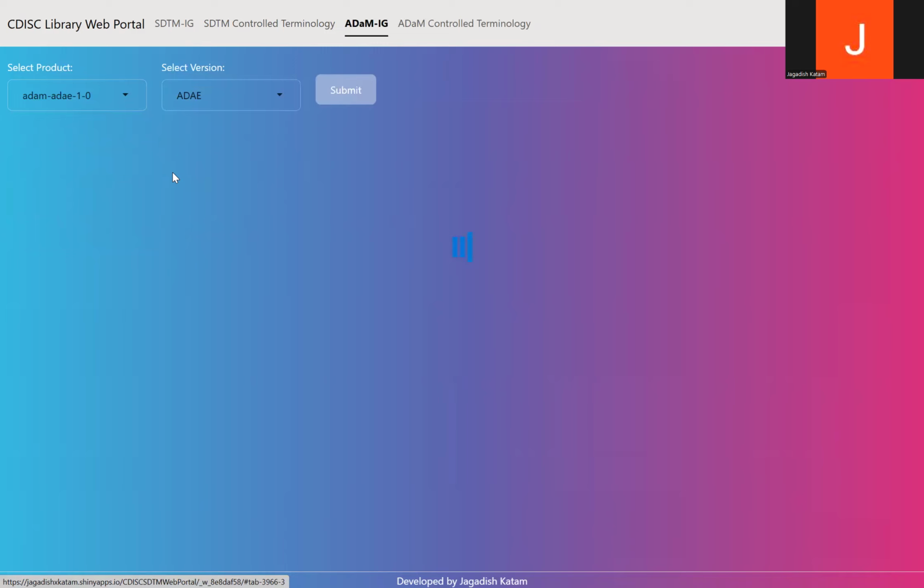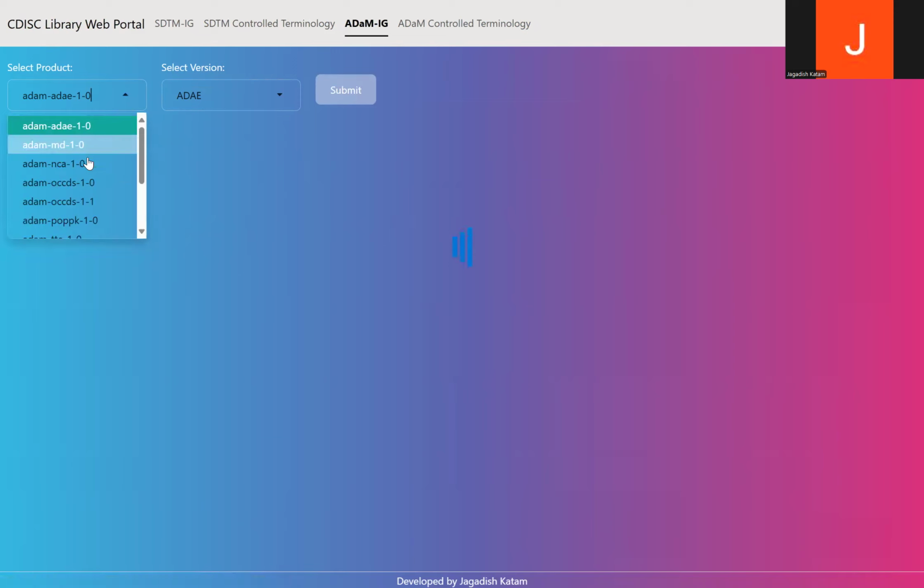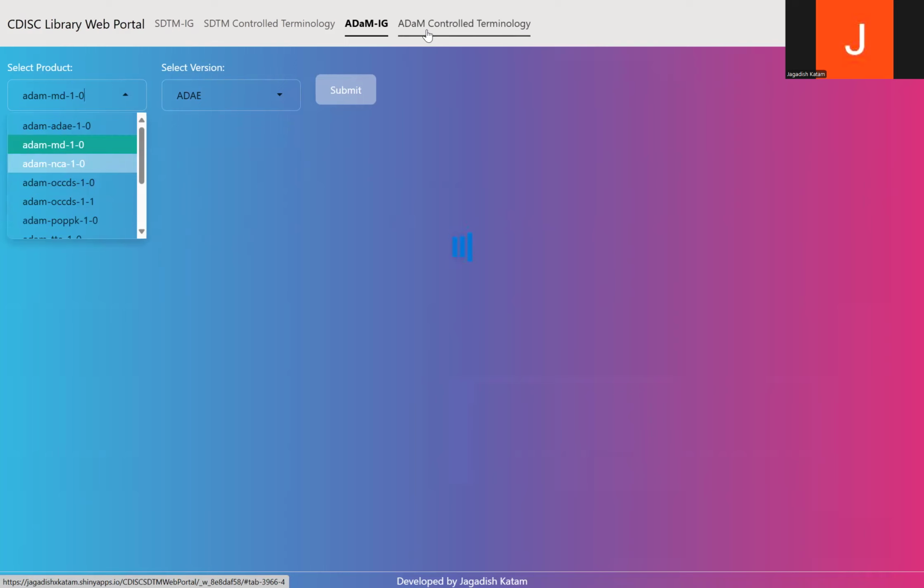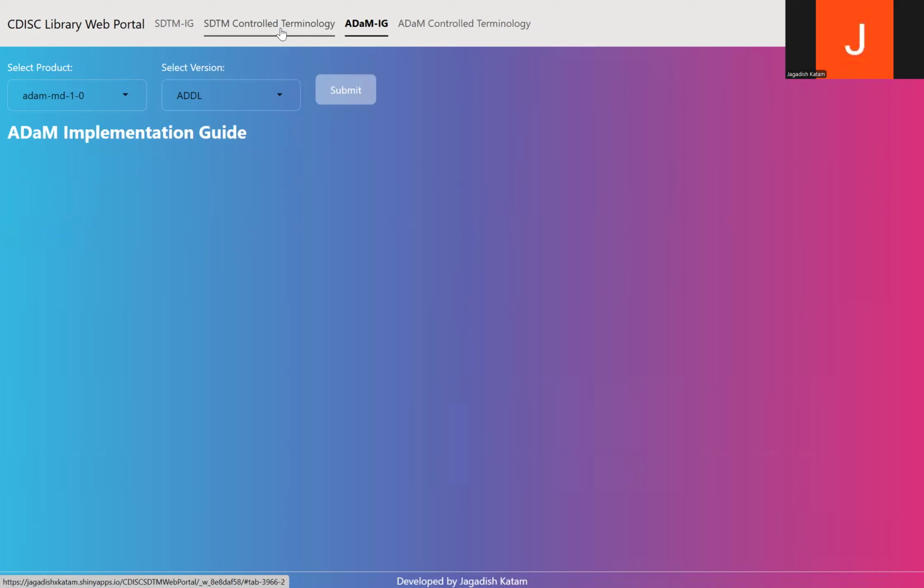In the ADaM implementation guide also we have different values that are available. So in the ADaM implementation guide we have all these implementation guides. In each implementation guide, if I select, then the values will change accordingly. So these are the ways that it is checking.